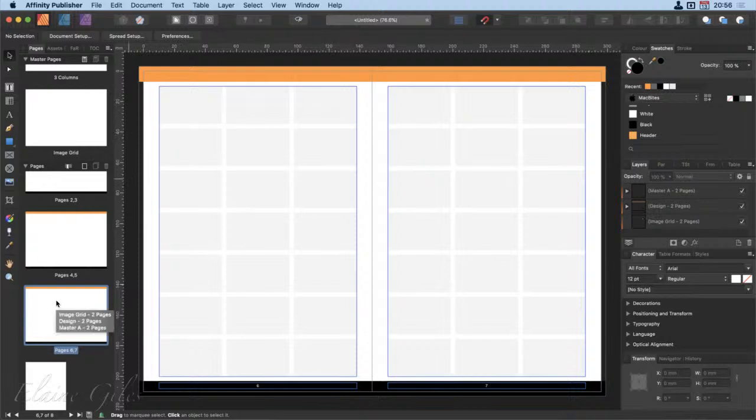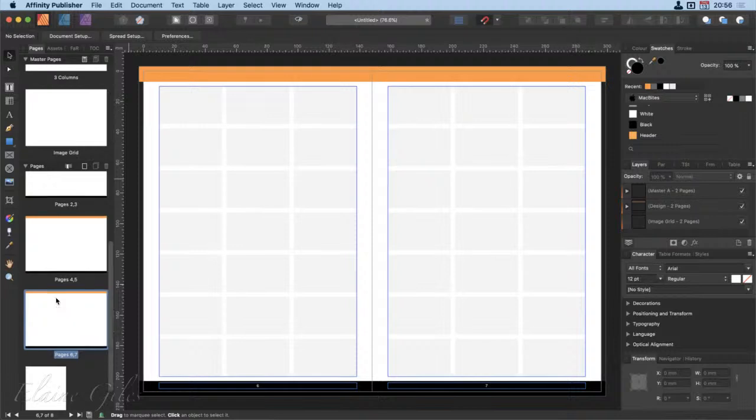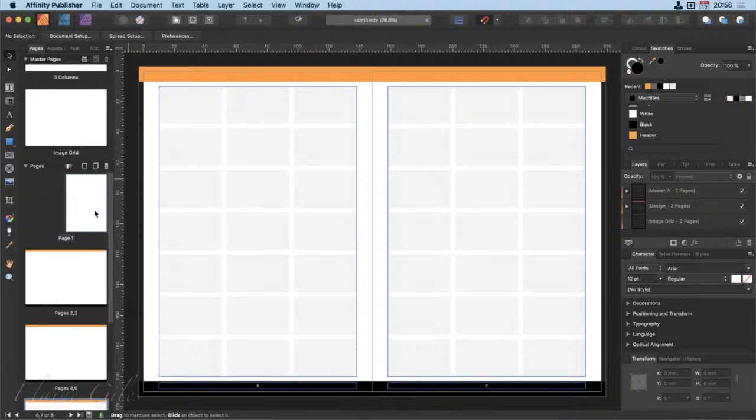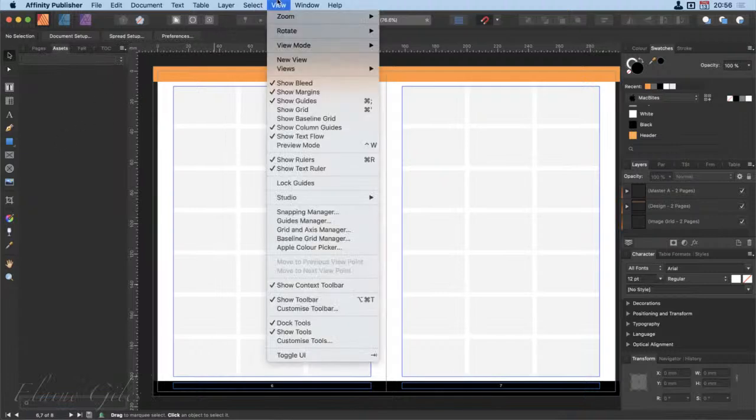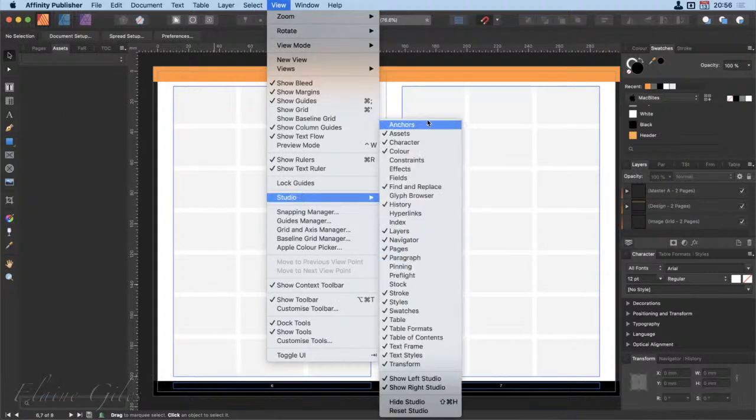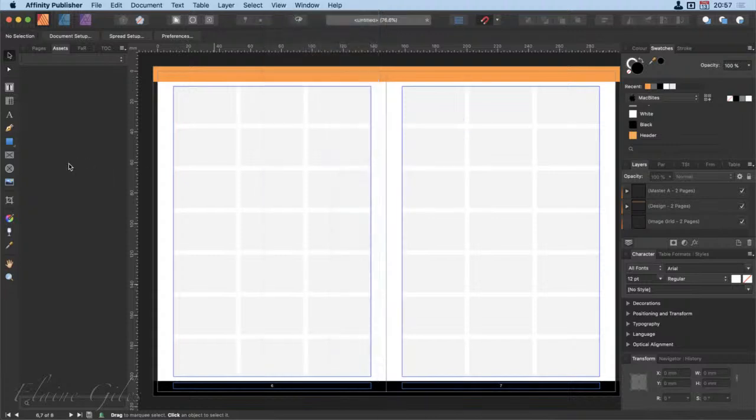Right, so at this stage, we've not actually got the content in, but we've got placeholders for the content now. Right, next thing to think about, front cover. And this is kind of an aside, but relevant. You have the concept of a library in here, where you can have your assets. It's called Assets. If you can't see that, you need to go to View, Studio, and Assets. But it's empty.